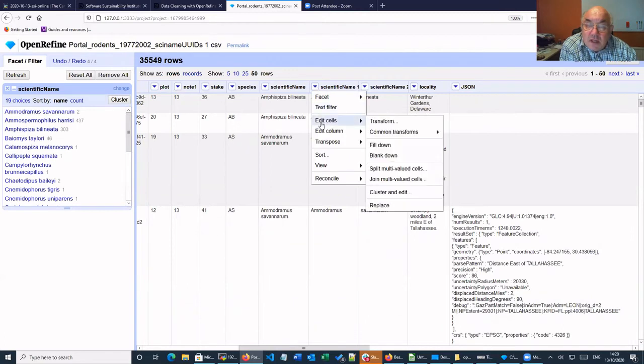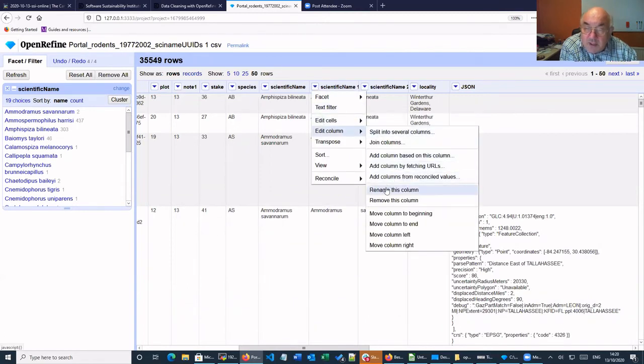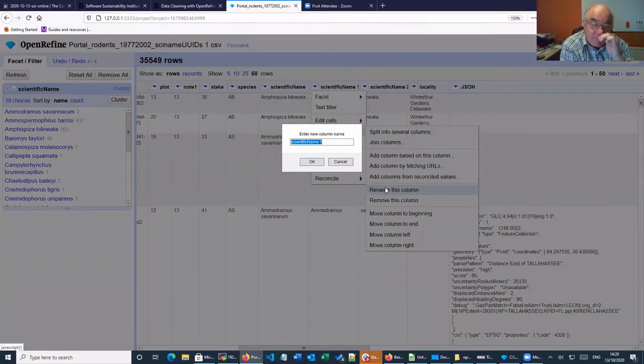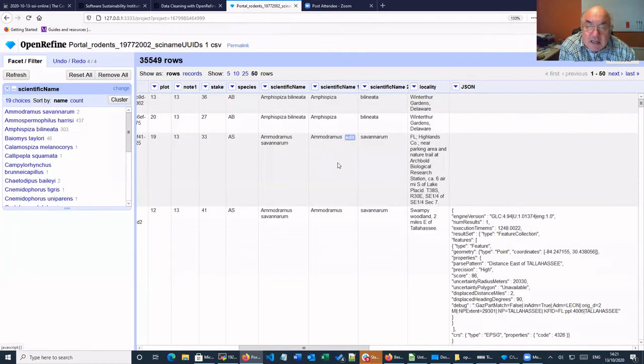So edit column, rename this column. And there you get an option of changing the name. If you think about it, it's pretty obvious how this is going to work. If you try to give it the name of something which already exists, it's going to get upset with you. If you give it something quite unique, it will happily accept it. So certainly the minimum I would do is replace the space it has put in for you down here with an underscore, for the same reason we discussed this morning. And similarly for that one. The suggestion is we might want to try and change that to species. That won't work because I've got something called species. So yes, you can change the names to something more meaningful, but it's not going to let you repeat a name. So I'm just going to cancel that and leave them as they are.